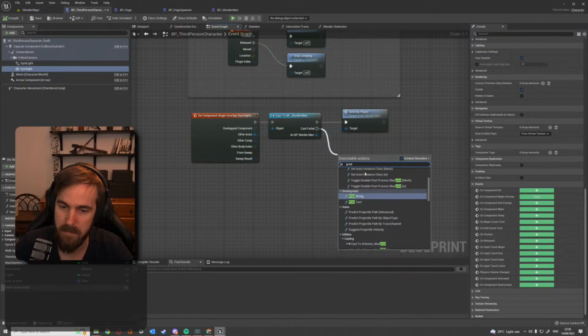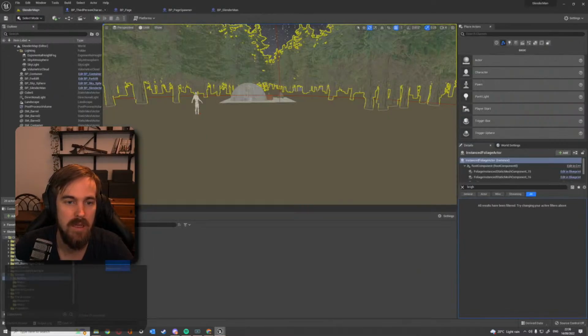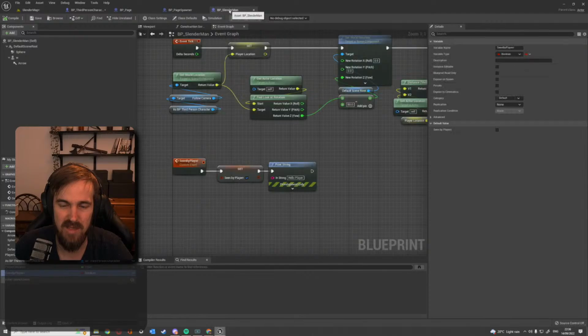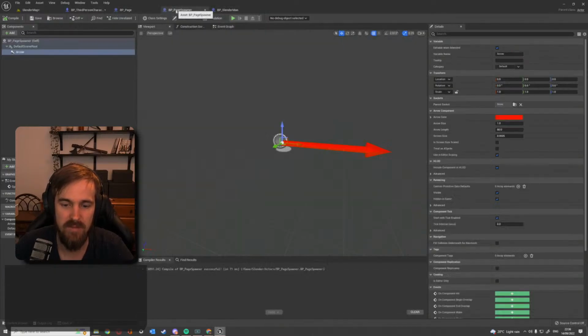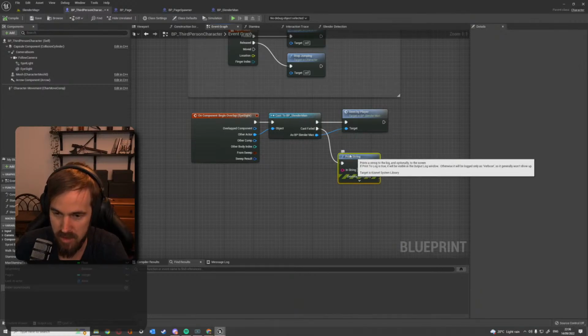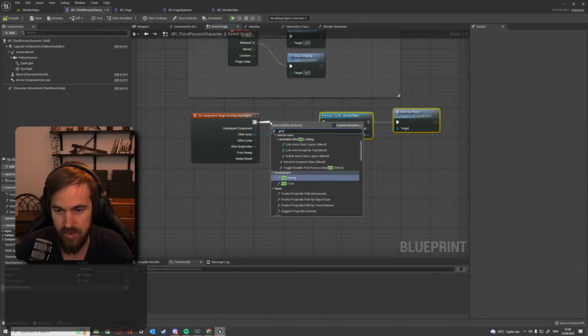Print string. Failed. The cast doesn't seem to fail, but I don't think it even picks up. So print string. Print string.